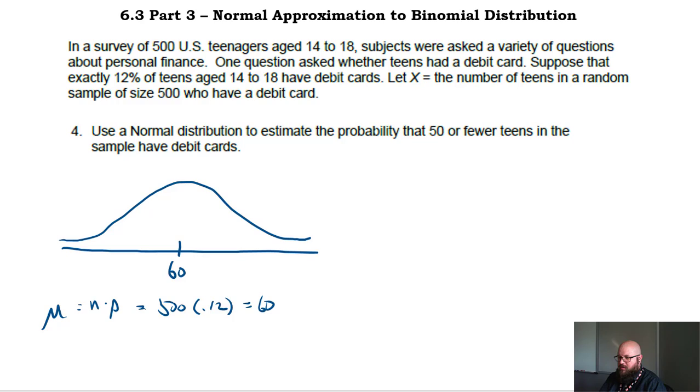So we're going to look somewhere over here. Just going to draw a line here. We're going to call that 50. And 50 or fewer. So we're wanting to shade this area. This is very important too. If you can show your graph and shade, that's the best thing. If you understand how the problem is read out, make sure to draw the little graph. It's key points. What are we missing on this normal curve though? You need to label it with what it is. So in this case, we also need to find out what our standard deviation is. So how do we find our standard deviation?